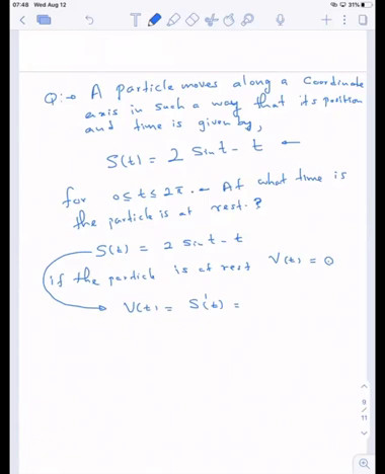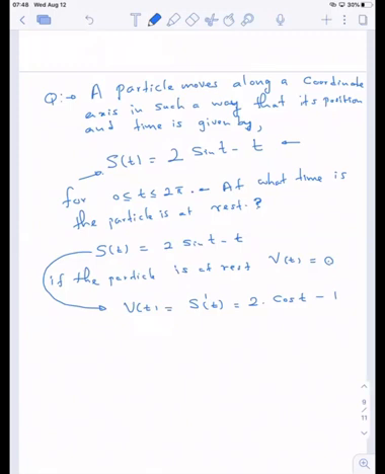Now this is where you need the knowledge about differentiation, right? That is, s dash t means you need to differentiate this function right here. So 2 is a constant, and we know that differentiation of sine t will be equal to cos t, and then minus, once you differentiate t itself, the answer will be 1. So this will be the equation for the velocity, 2 times cosine t minus 1, right?